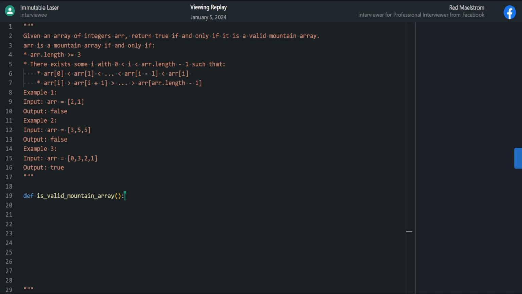So it should be non-zero increasing and non-zero decreasing. The peak of a mountain array doesn't need to be in the middle of the array. Okay, sounds good.